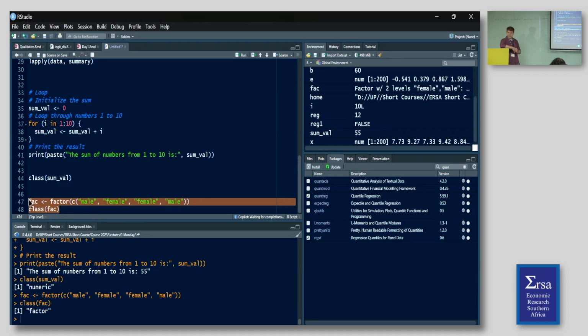Versus if it's numeric, it's read as a number that, for lack of a better word, is seen as continuous, even though it might be discrete. So a lot of times we need to consider this when we're running some of our empirical models, because if it was read as a factor, in this case, it would have been read as a dummy variable that represents male and female. If it's numeric, and it would say 1 and 0, it would have seen it as sort of continuous.